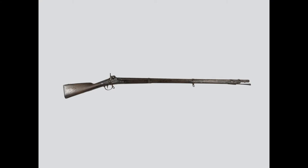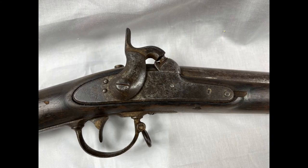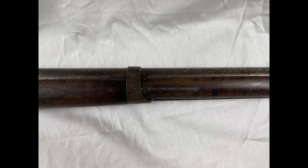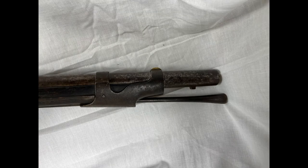At first glance, the Model 1842 is just another Charleville derivative. It's pretty much identical to the Model 1840, as I said. The only difference is that it is percussion. Same barrel bands, same side plate on the other side. Moving into the lock, you can see the percussion mechanism on the bolster. No extraneous bits on the lock plate from where a rock-banging mechanism would go — this was percussion from the beginning. Going forward, same barrel bands as before. Brass front sight, flared trumpet end of the ramrod. You'll note that it protrudes slightly from the end of the barrel because there's something in the barrel channel. That's not uncommon with these old muskets.